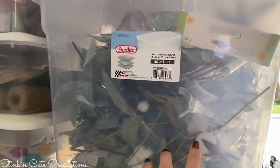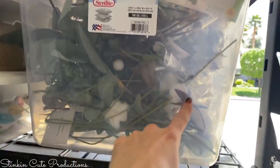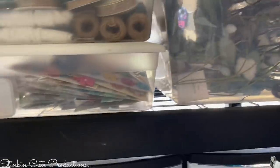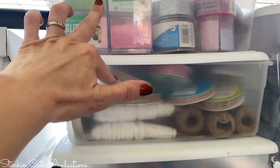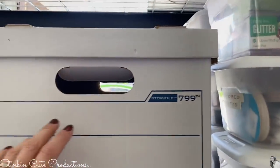But these are all the Farmhouse Flowers and leaves, like my lamb ears, cotton, and just really neat flowers that I feel like are farmhouse. I've got paper embellishment flowers. I've got my twine. I've got my glitter up here. I think this box is actually empty.